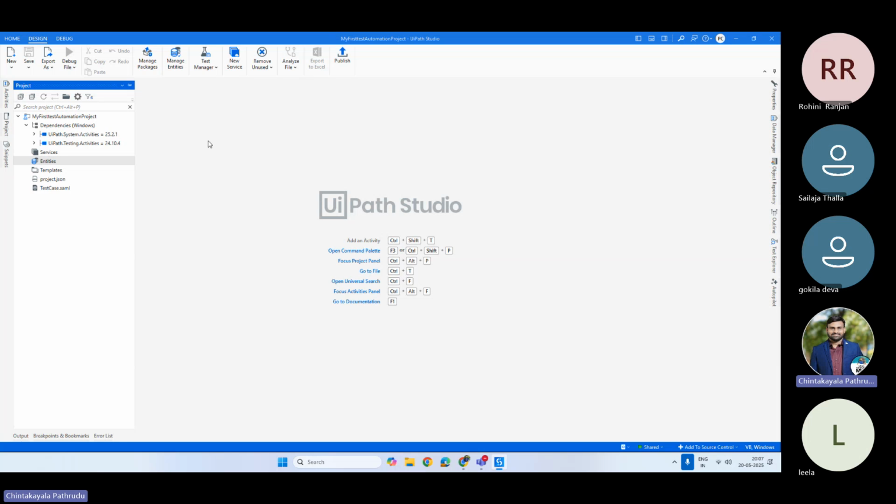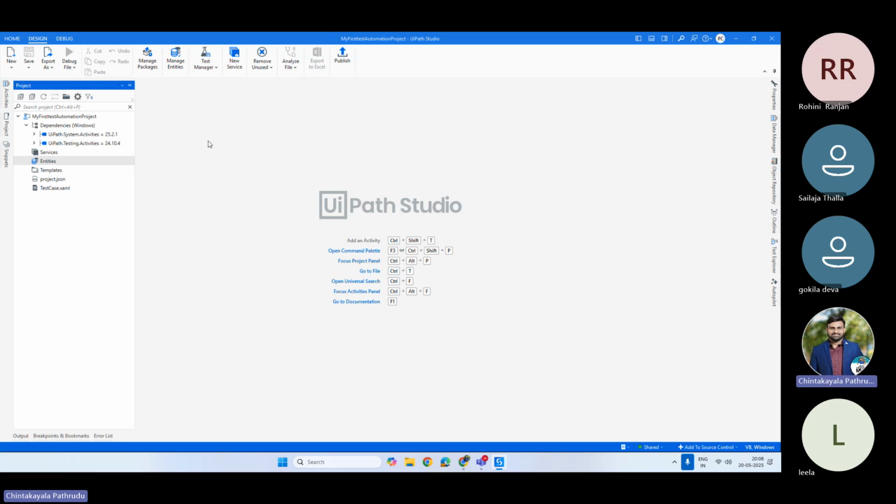So what are entities in UiPath? When we deal with data in a tabular structure, we use Excel, databases and all these things, right? In a similar way, UiPath has data services, which is a table structure where we can store our data in the UiPath cloud automation platform, and that product is called Data Service. Those data services can be directly imported here and leveraged in our automations to consume the data.